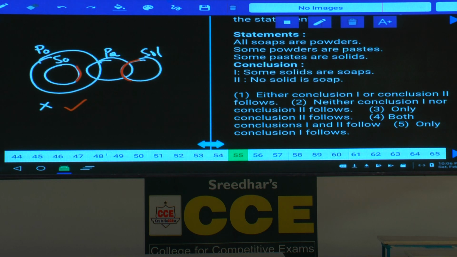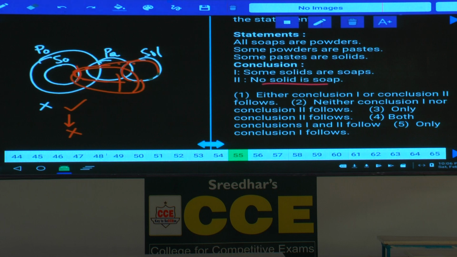No solid is a soap is definitely true. As no solid is a soap is definitely true, the second conclusion is true; the second one is a negative conclusion. Hence, to make this one false at least once, we need to prove its alternate diagram by proving its complementary pair. What is the complementary pair to this one? No solid is a soap means now we need to prove some of the solids are soaps. Now tell me whether we can extend our solid like this or not. All the statements are affirmative, hence we can draw this solid like this. If you draw solid like this, then what happens here? Alternate diagram proven, previous conclusion will be false.